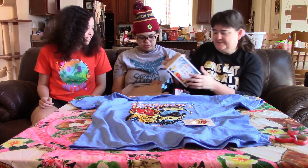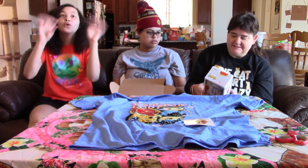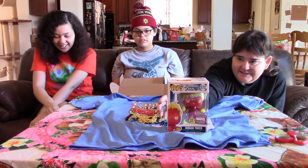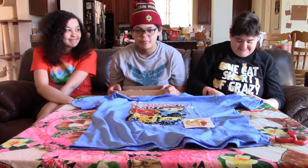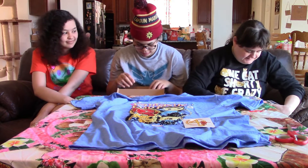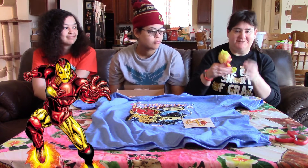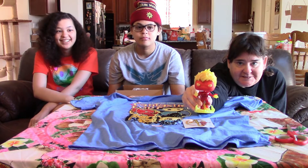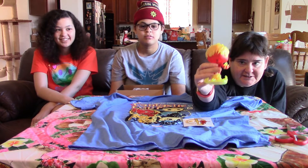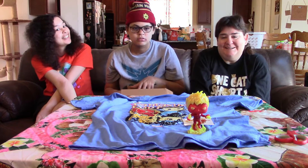So now we've got the Human Torch. Exclusive Marvel Collector Corps, and this one glows in the dark! So here it is. Let's take the Human Torch out. I just dropped him on the floor — that would not be good. We can't really show you the glow in the dark, but supposedly it glows in the dark. And this is the back of him. The fire looks like french fries — or spaghetti. It's fire.